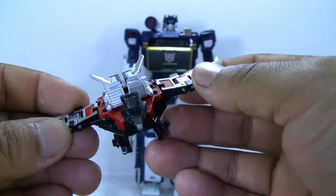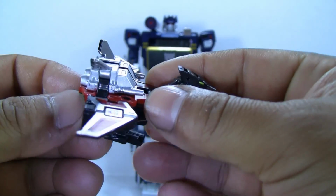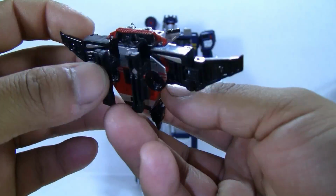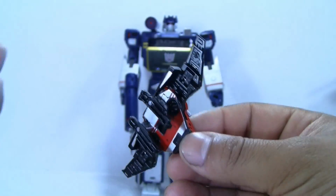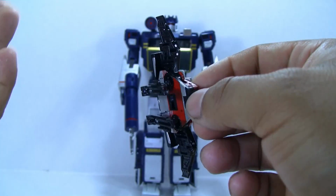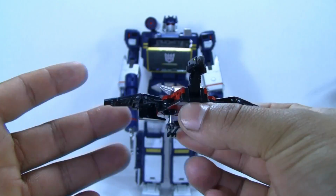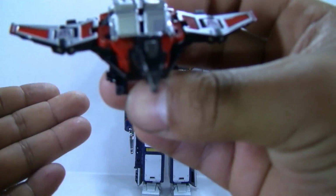As you can see, the details on this guy are just amazing. The paint job is done really great. That's one of the issues, that this guy is so compacted that on some parts it seems like the paint will start chipping off after a few transformations. So that's just a fair bit of warning there. I do recommend you keep this guy in his robot mode. That way you don't have to be transforming him back and forth.